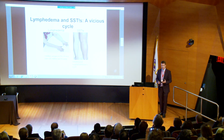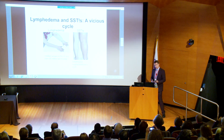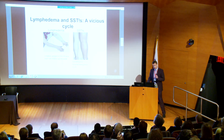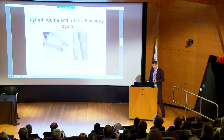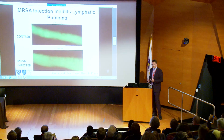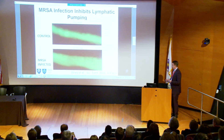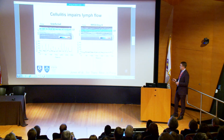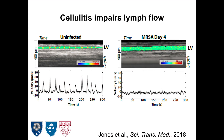So we asked: what do bacterial infections do to our lymphatics? A former postdoc in my group — who just started his own lab at Boston University — looked at one of the more common bugs in the U.S. causing these skin and soft tissue infections, which is Staphylococcus aureus, specifically a methicillin-resistant strain. He put them in our animal model. The top video is an uninfected animal, and you can see that bacterial infections basically shut down this lymphatic pump. We measured flow — here's an uninfected animal showing pulsatile peaks of flow, and that pulsatile flow is lost after infection with the velocity sitting at zero.